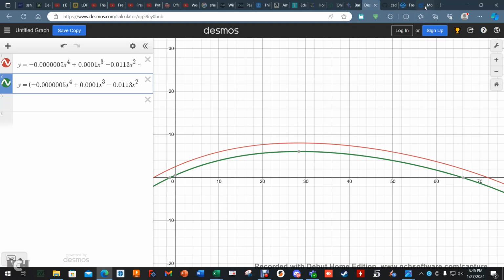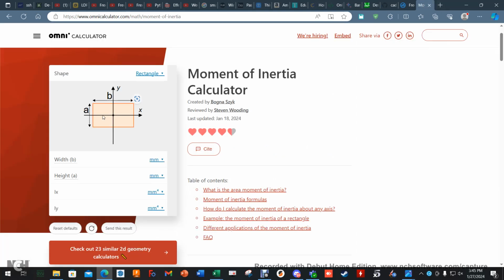So, knowing that, if we know that this is going to be a certain height, and we know our total area, let's say our total area is 700 millimeters. We can say 700 is equal to base times height. If we at least know the height, we can solve for base. Kind of a basic principle like that. And then you're going to put it in here, and you're going to get this IX value back.